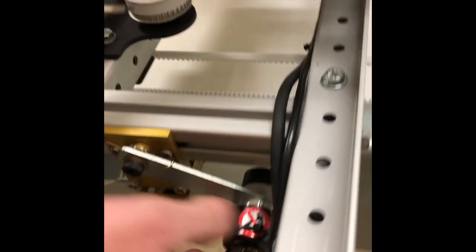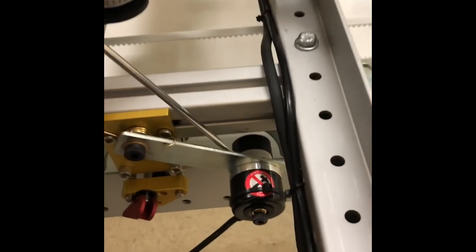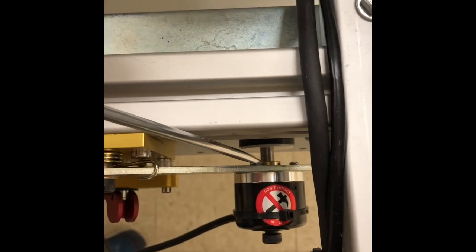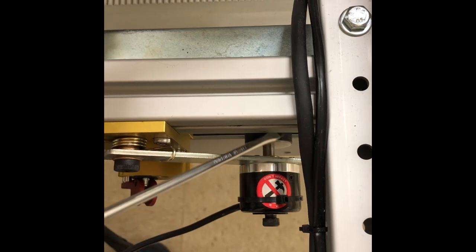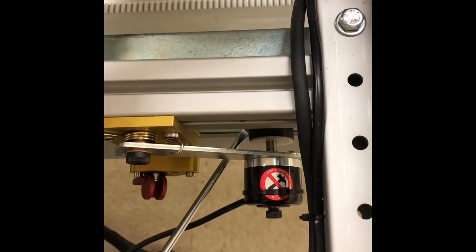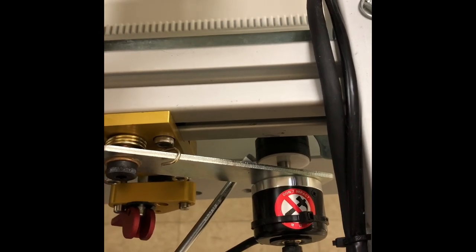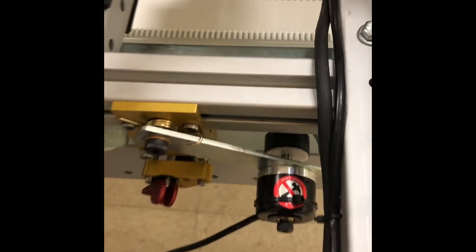There is one other adjustment that you may need to make to this. And if you look inside here, there are set screws on this brass fitting. You may have to loosen those and move the encoder wheel in or out so that the middle of it will ride on this rail. You want it centered on the rail so that it is not coming off of the rail or resting where it can ride off.